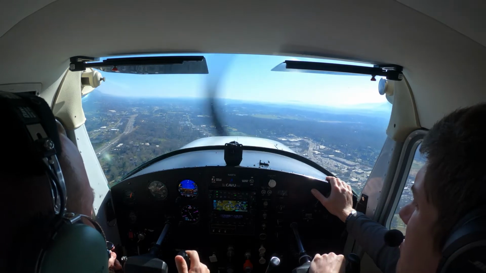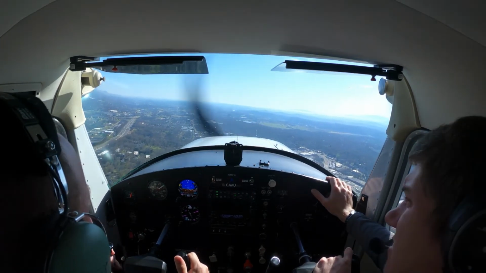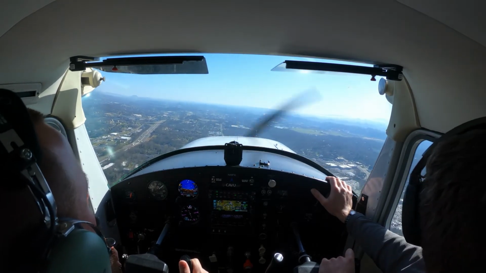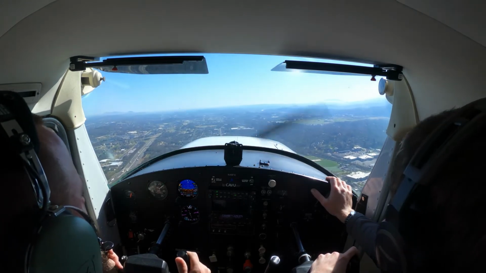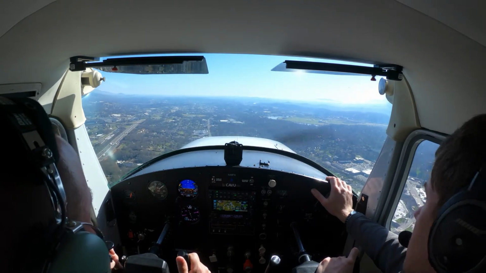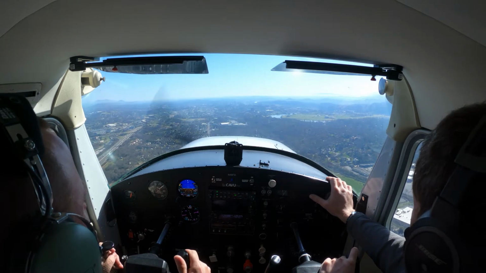And traffic, 24 Mike Tango, left downwind, runway 8, downtown traffic. Downtown traffic, Apex Alpha is at 1800 feet, approaching UT Medical. We'll be following the river and then entering a downwind for runway 8.